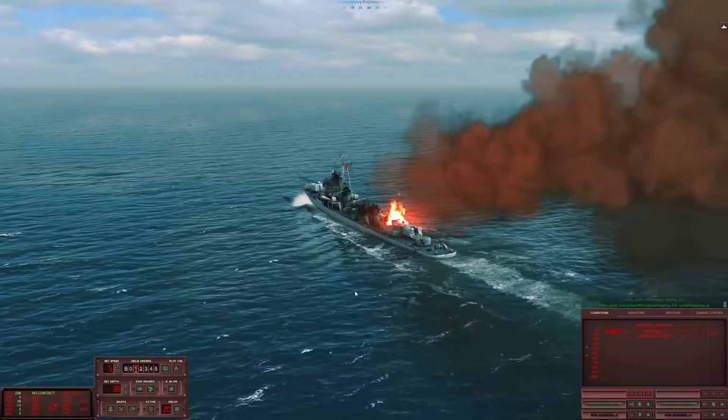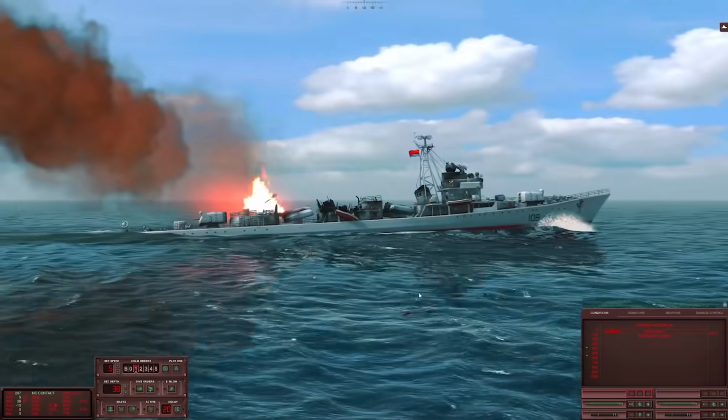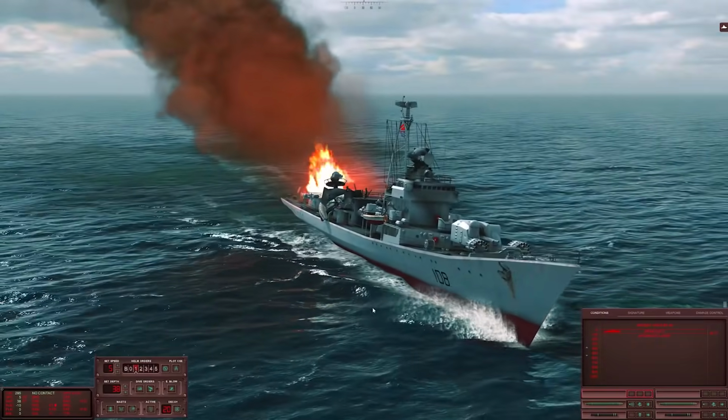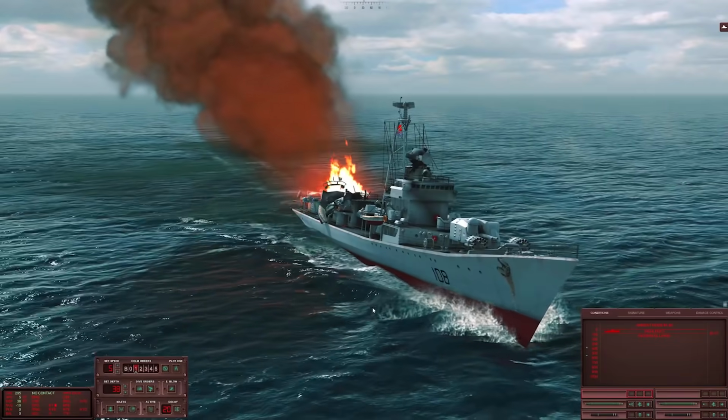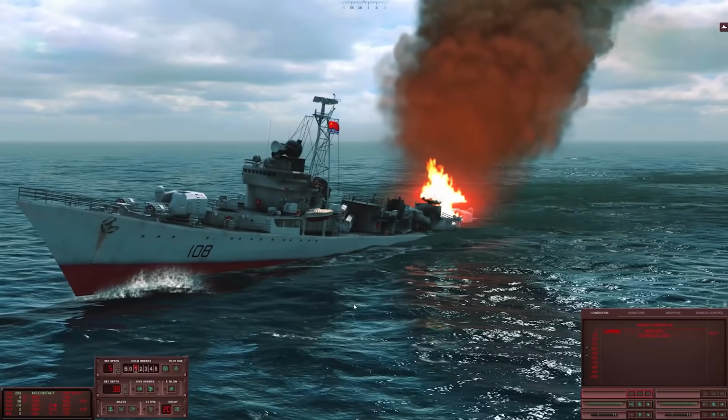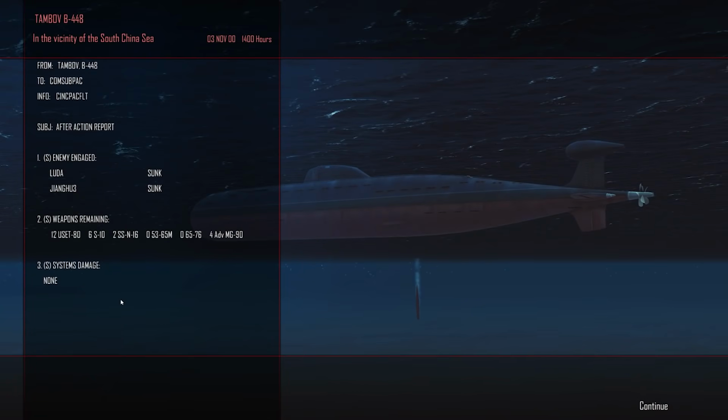So, second target was a looter and it has been eliminated, which is very, very much deserved. I'm still kind of pissed off it just managed to get a whale killed. God damn it. Alright, so two targets sunk in that one. We got the Luna, and we got the Zhanghu.